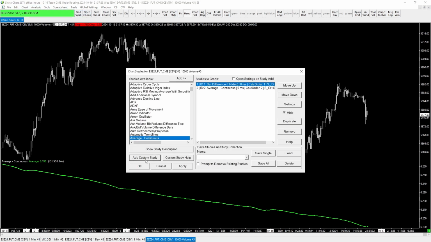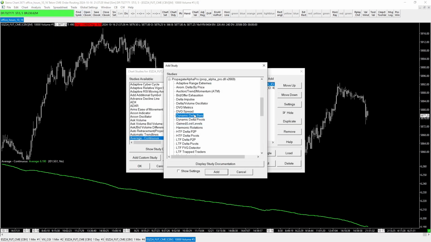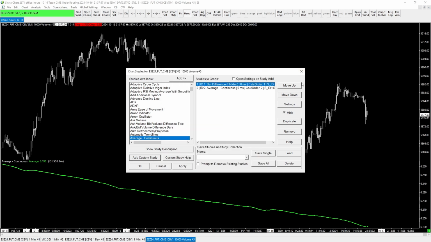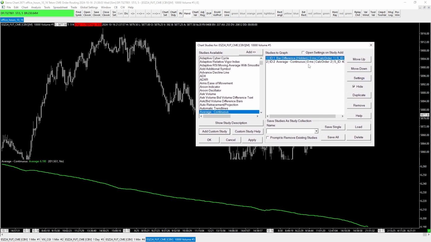Then for the delta pivots, dynamic delta bars would be on the setting we find here, and the delta pivots would be on 1/10 of that. I think trap traders you want on the big setting. So trap traders, LTF trap traders, and dynamic delta bars you want on the big setting, and the others on the smaller one. For some of the more granular ones, like delta impulse, look at 1/20th of the value we find here as a place to start. A lot of these you're going to have to play around with and find what works for you, but this is what we like to do.